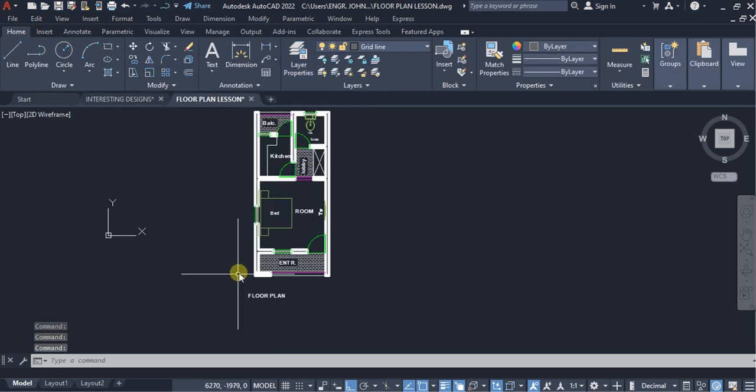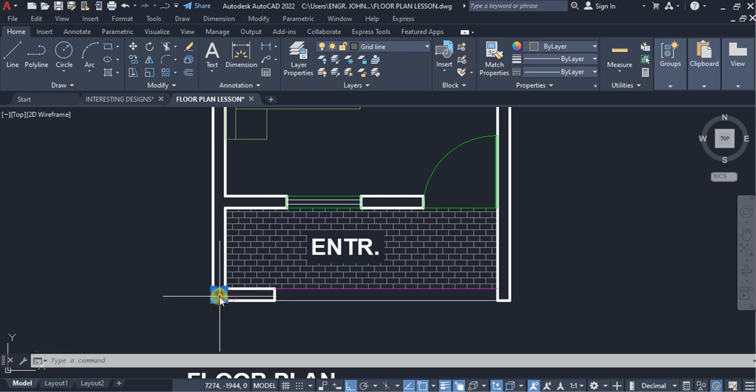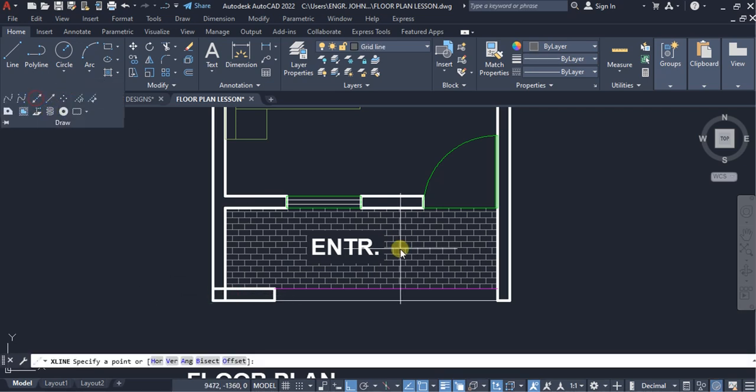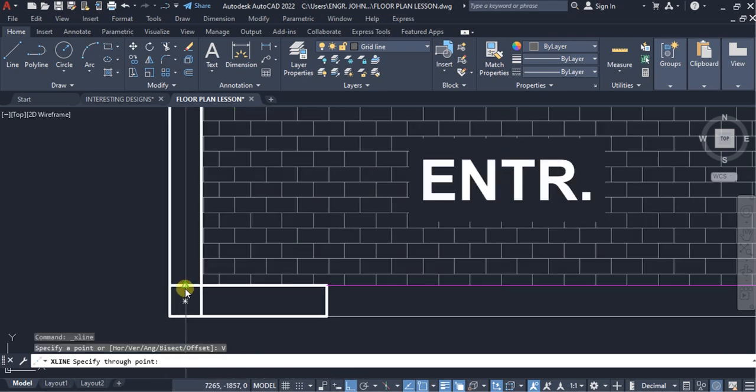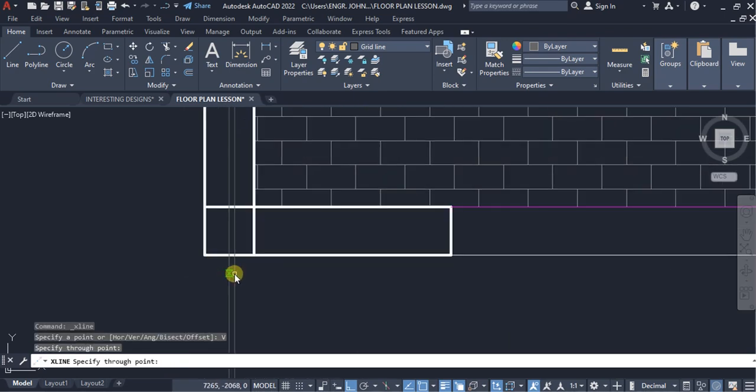then close this. So here, having done this, I'm just going to go back to draw, construction line, vertical, then I place the grid line there at the center. Of course, the object snap will always determine, and if any of these things does not snap on your system, all you have to do is to set up your object snap.